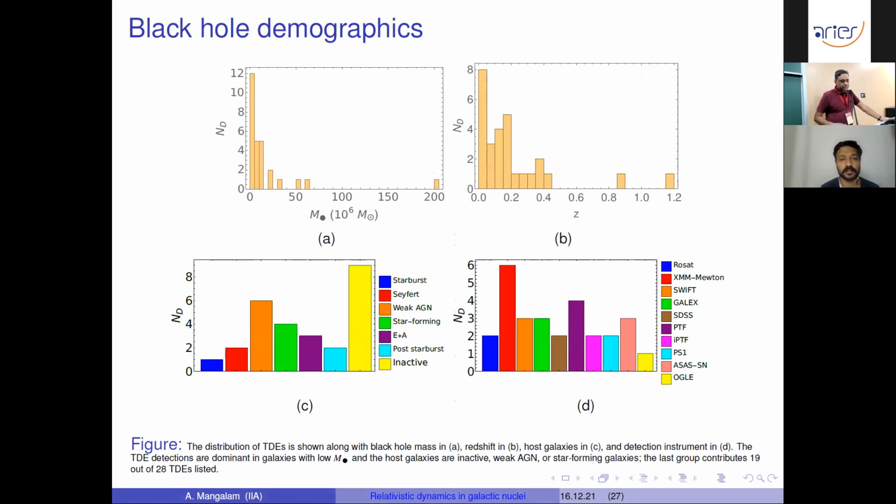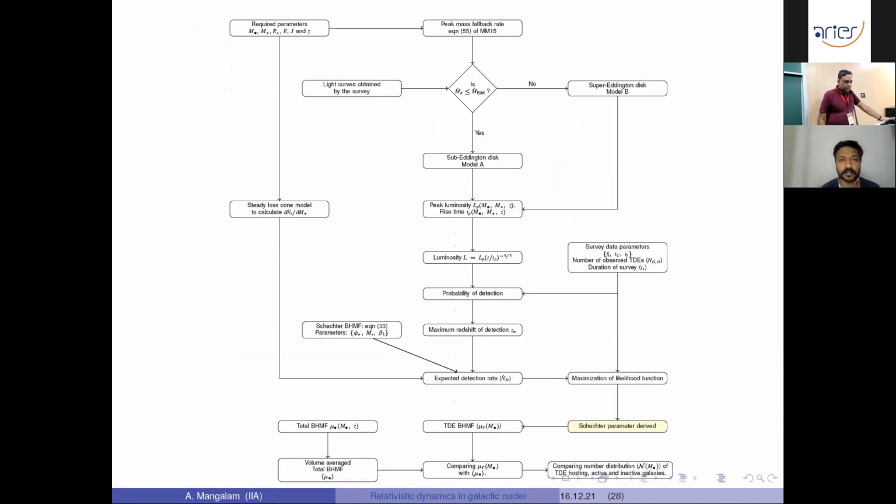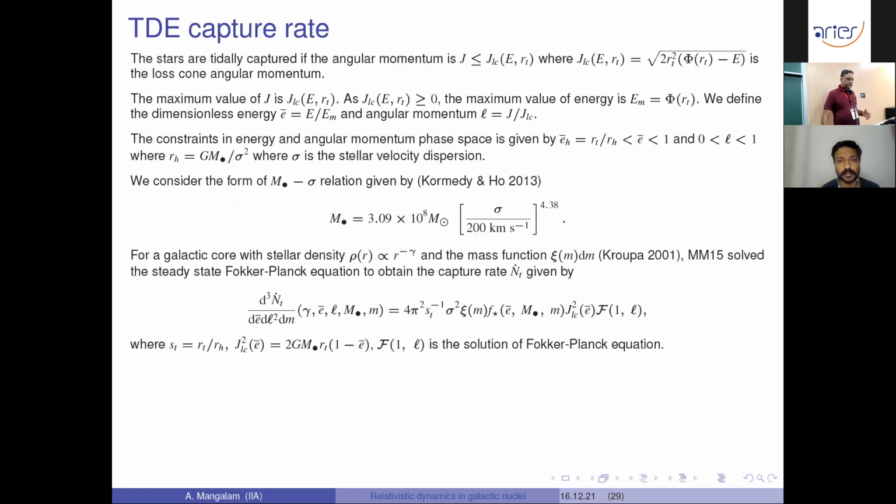The number distribution of black holes in redshift and in density gives us clues about the cosmic density of black holes and also the cosmic history, cosmology itself, through these studies. So what we did was we looked at the existing data. We tried to derive the parameters of the mass and redshift and also the spin of these objects and build the statistics. And here, using our two models, for sub-Eddington and super-Eddington, which was published last year, we were able to extract these parameters.